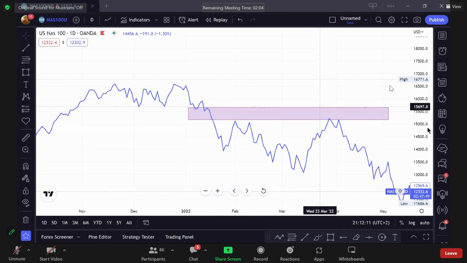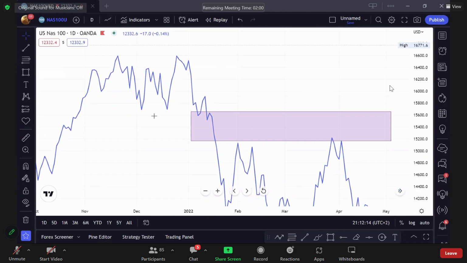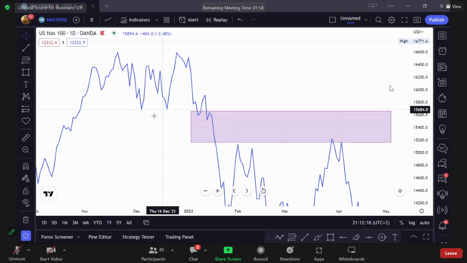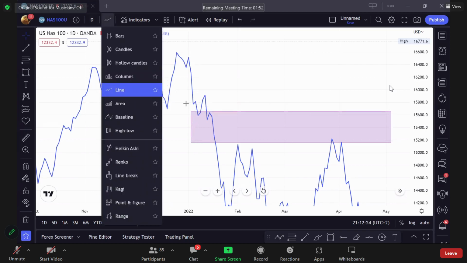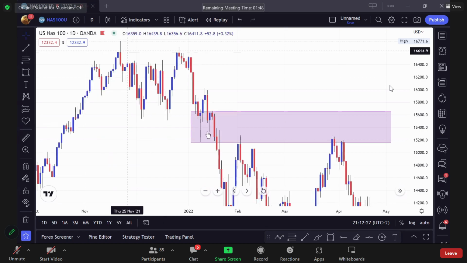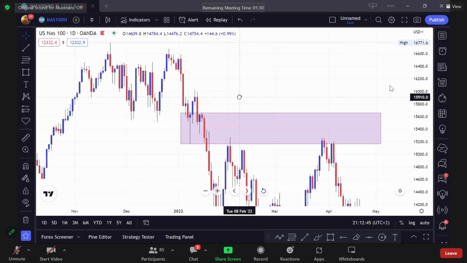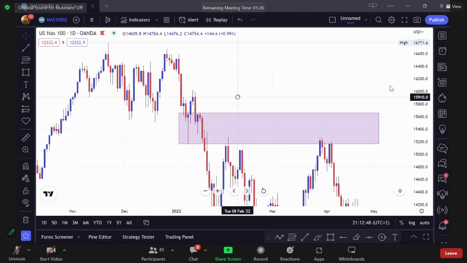The break came over here. Right over here. Now, if we look at that on a line chart, where did the break come? The break came over here. The thing is that you said you are looking for a complete candle to close underneath the level so that you can say it's a break of structure. That's why I'm saying, correct. But go now on a 4-hour. That's what I'm saying.